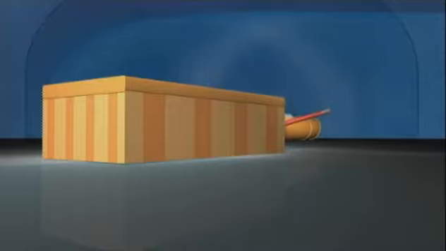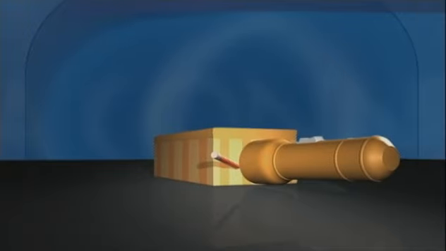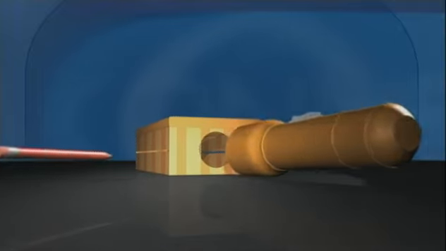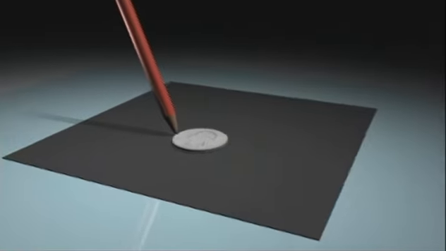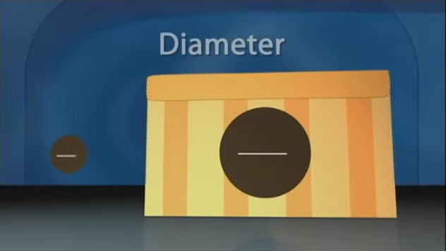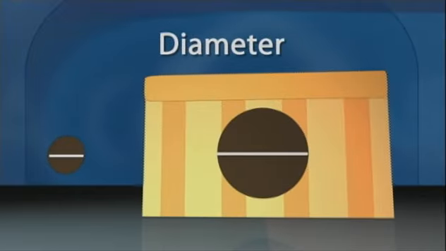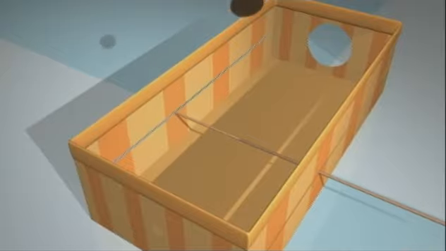We traced the lighted end of a flashlight over the center of the opposite end of the box. We also traced a quarter on black paper and cut out the smaller circle. We measured the diameter of each circle and recorded them in our journals. Then we attached the smaller black circle to the center of the skewer stick.